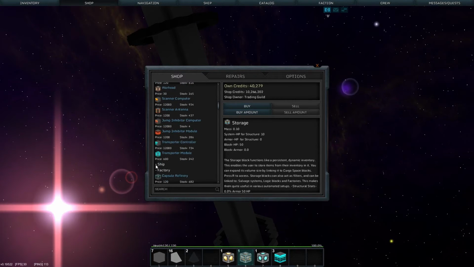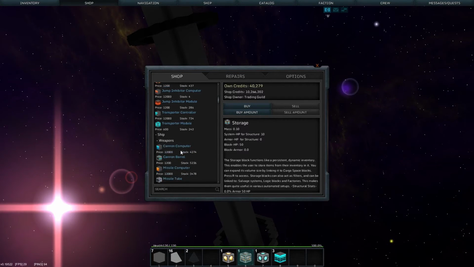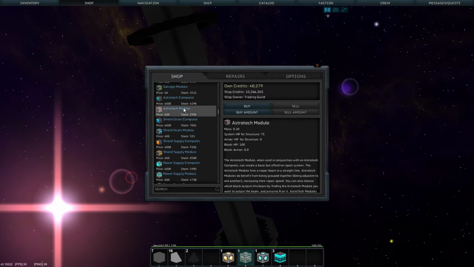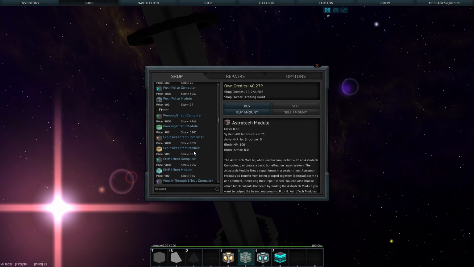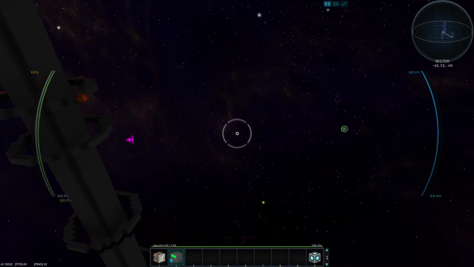Ship maybe? For grey hull. So many things here, look. So many things. Astrotech. Used in conjunction with an Asterix computer can create a basic but effective repair system. Oh, would you believe it? Oh well, there we go. We're not going to sell any of those. We'll keep these ourselves. So the next thing then is we'll just head back.